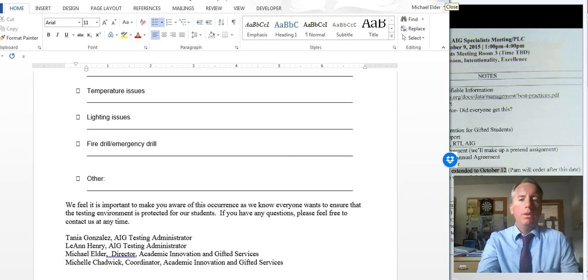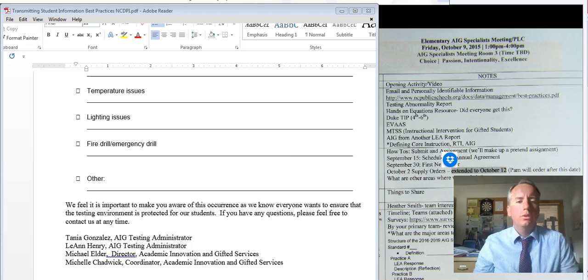This form is in your Edmodo group. As a specialist, you probably won't need to use it, except that we'll ask that you initial off on that form if one ever has to be filled out. So again, it's not the most happy thing to talk about, but at least it gets us all on the same page. And that brings us to a resource that was sent to you.